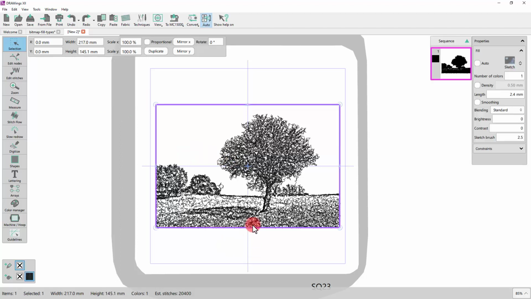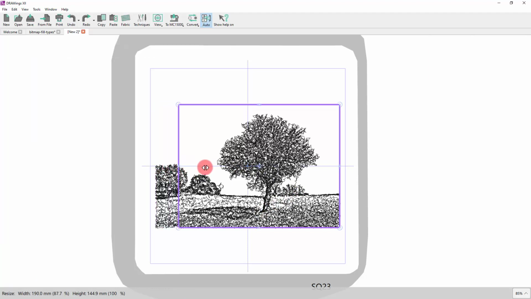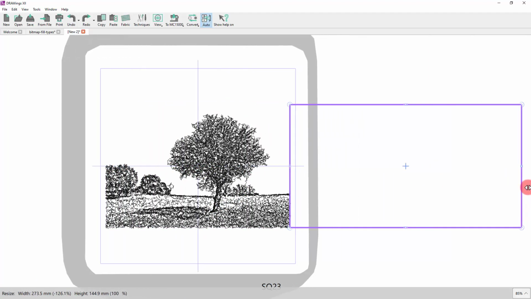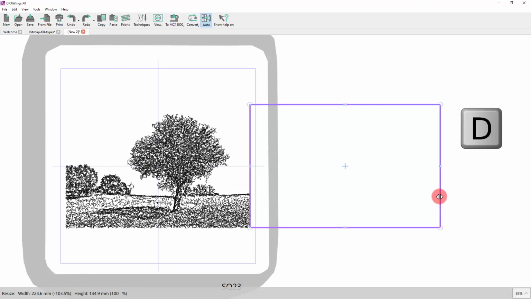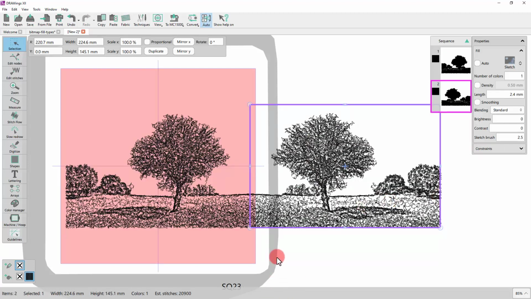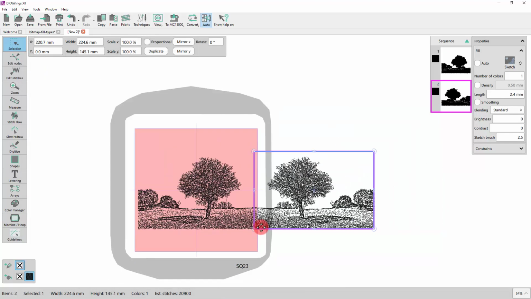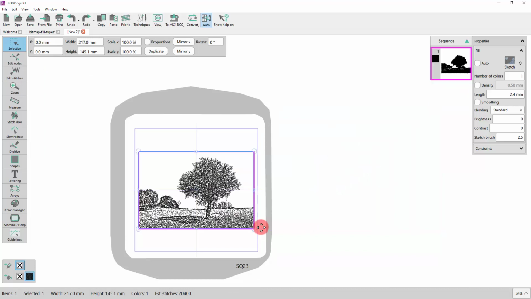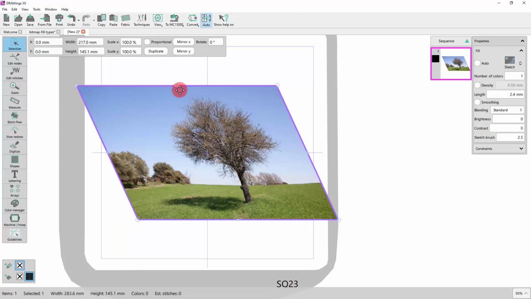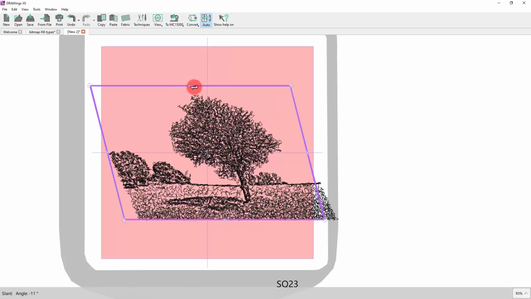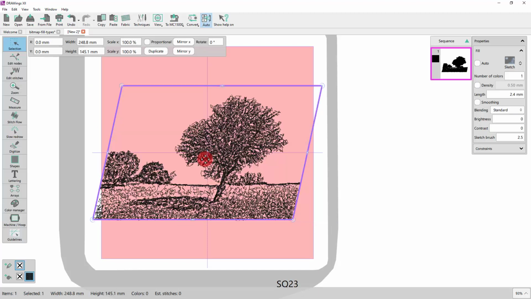When resizing using any control handle, you may move to the opposite direction and go out of the image for a mirrored scaling. Now, if you press the D key once before releasing the mouse, you can create a scaled mirror duplicate. You may also skew or slant the image to one side. In the middle of each side, there is a skew handle. Drag any skew handles to any direction you like.